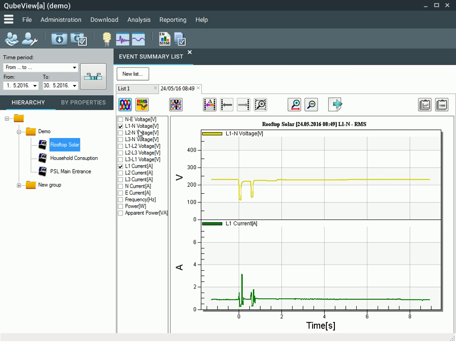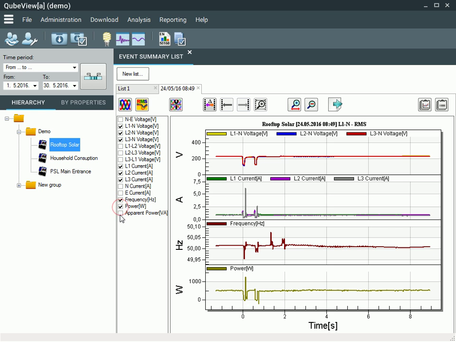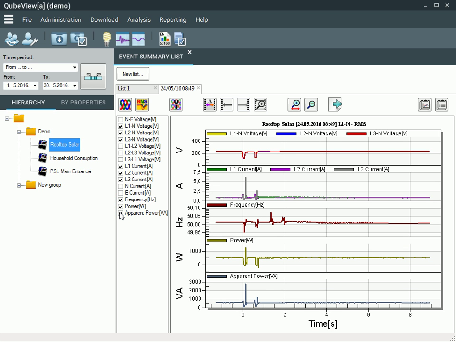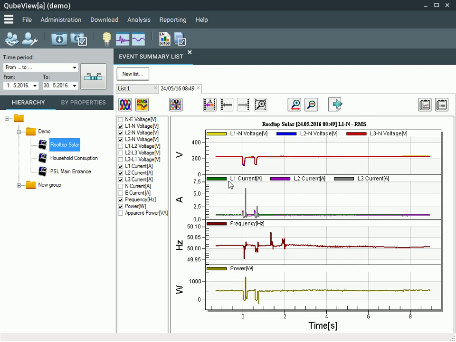By default I will have only one voltage and current selected for the phase that the event took place on, but I can also of course select other voltages, other currents, also frequency, power, apparent power, and all of these units appear on their separate charts, one above the other.